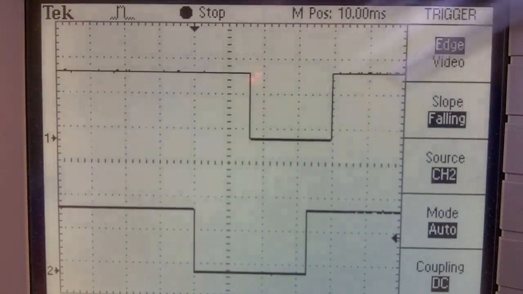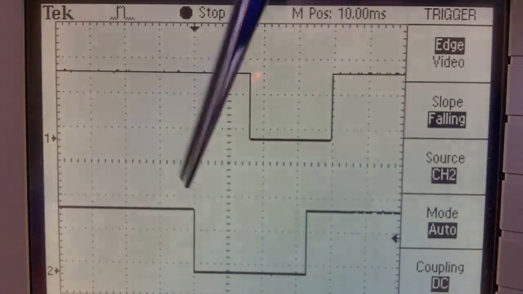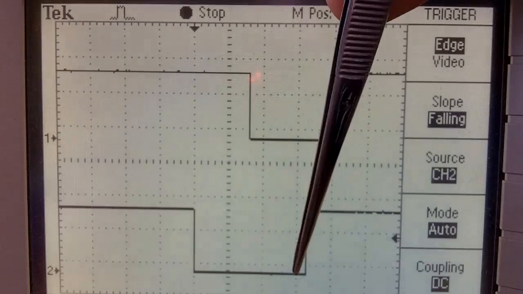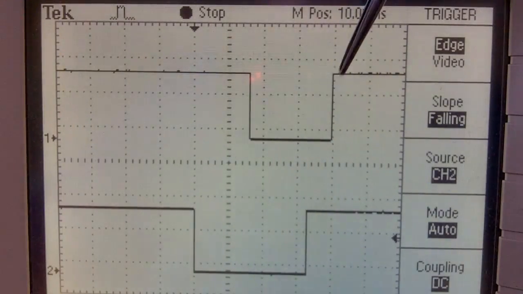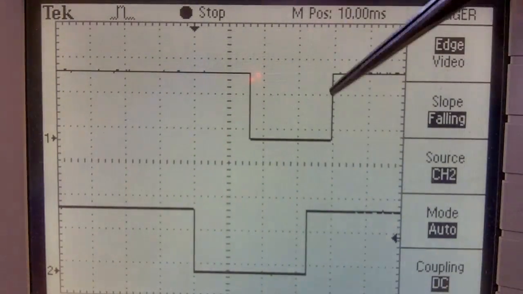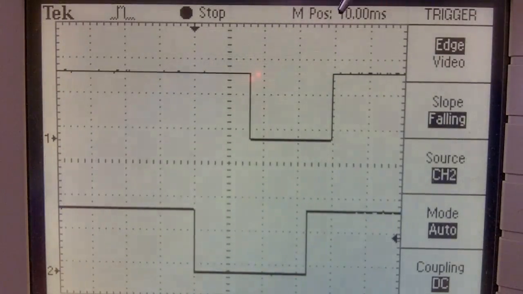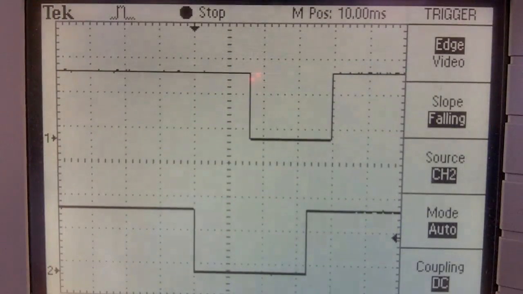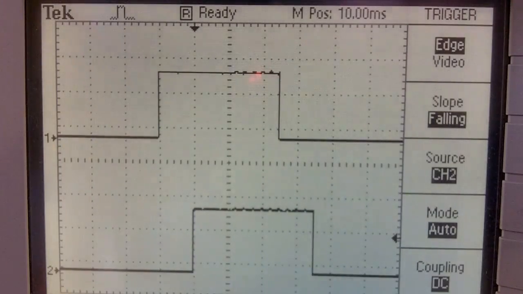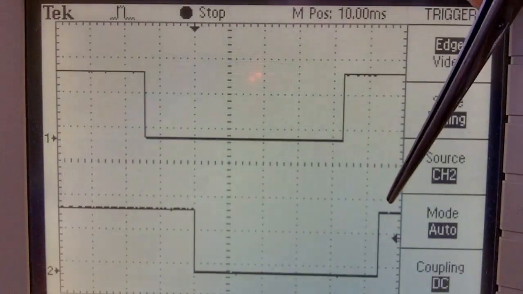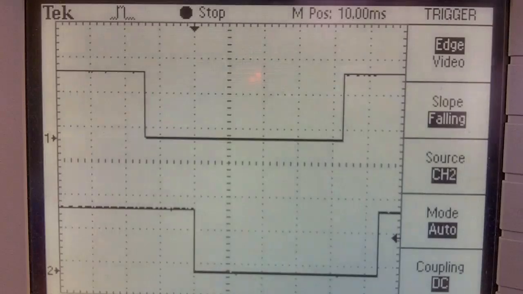What my code does is assign a number to each of these events. So we have channel 0 going from 1 to 0, channel 1 going from 1 to 0, channel 0 going from 0 to 1, and channel 1 going from 0 to 1. So it gives this event the number 1, this event the number 2, 3, and 4. It does this and then feeds this to a state machine. The state machine looks for 1, 2, 3, 4 for clockwise movement, or if I turn counterclockwise, let's just have one valid click, then we have 2, 1, 4, 3. So these are the two sequences that I look for, and any other sequence is filtered out. That gives a good user experience.